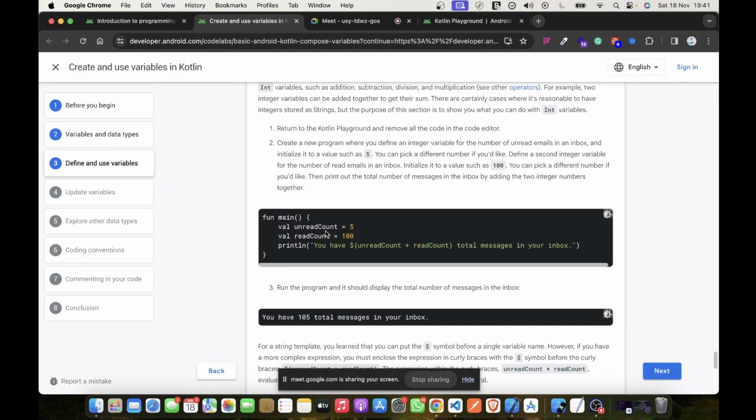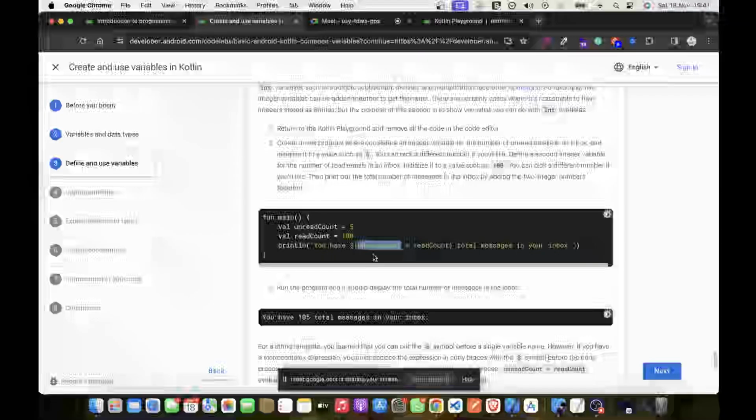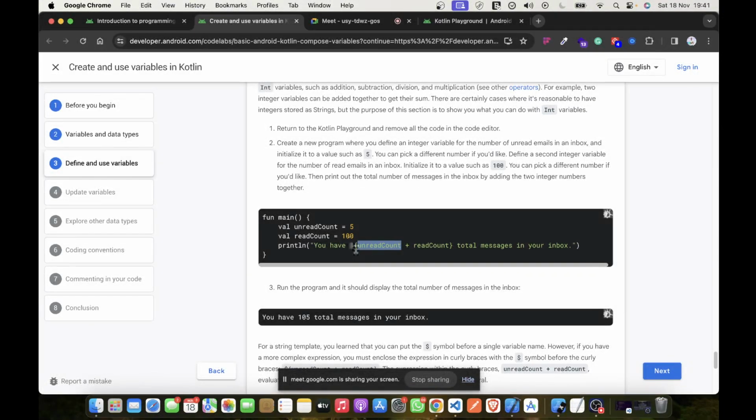This is trying to say "you have on read count plus read count total messages in your inbox". In normal cases you don't need curly brackets; you just put a dollar sign then on read count. But since we want to use two variables, variable 1 and variable 2, we want to use two variables.